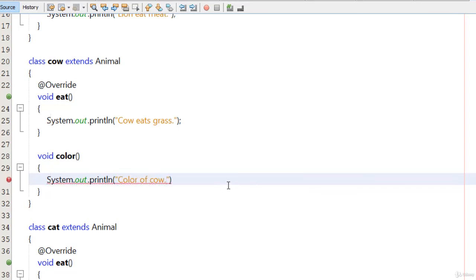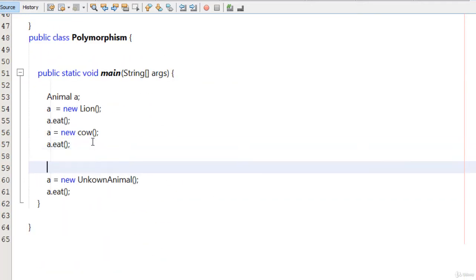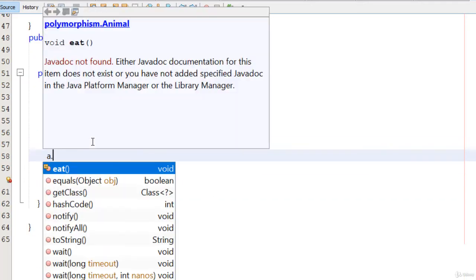Okay, so when I go to my main function and just below this I type a dot, you can see that I cannot access the color function through the reference of the parent class. Now this is polymorphism. You can only access the methods that are overridden in the child class. This is what we call polymorphism.